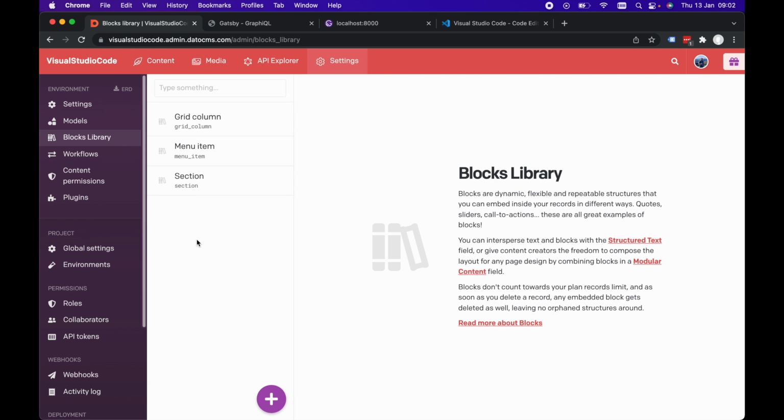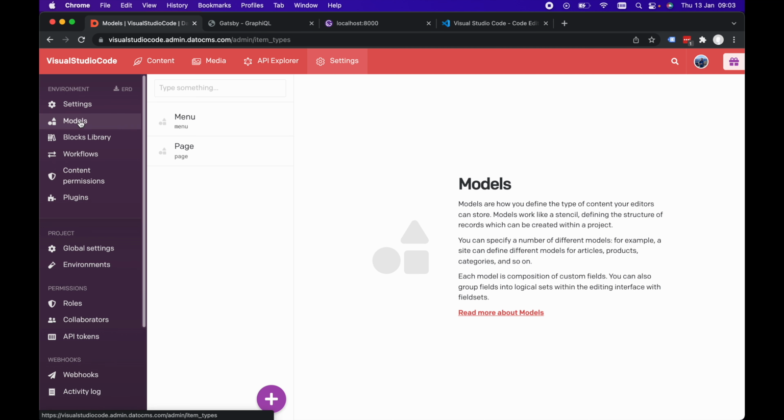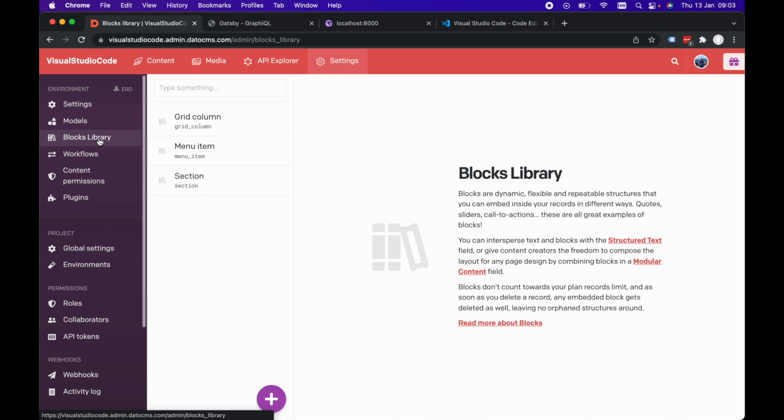So if you know you're going to use the same image multiple times throughout your site, you might want to consider creating a model for images so you can always link to a specific image instance whenever you want to render an image. Or if you just want to render a one-off image, then a block would be more suitable. However, there's going to be some cases where I just want to render one inline and not have to create an instance of it. I just want to create the instance within the sandbox of that grid column.